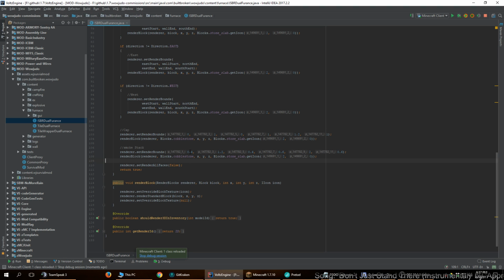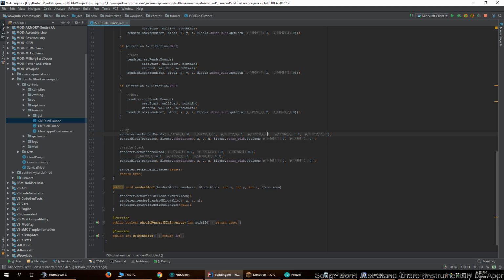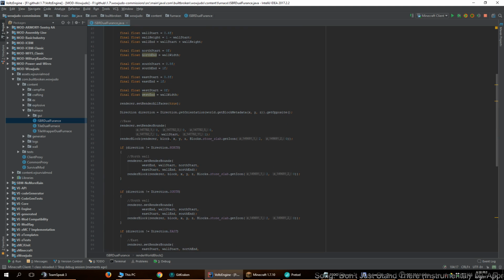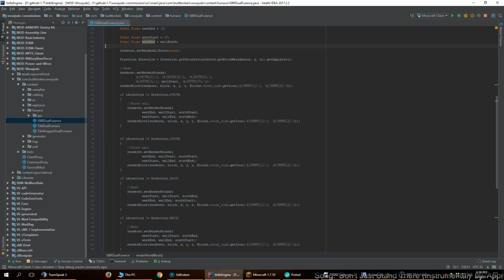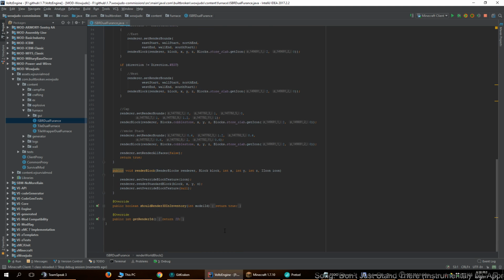So this is how it works. This is your minimum X, minimum Y, minimum Z, max X, max Y, max Z. It also helps when you're working on these to sometimes indent these, so that way it's less confusing. I did that up here. It also really helps to name your objects as you're working on them. One, that gets rid of IntelliJ's little dumb thing, which tries to tell you what the variables are. I think I might come through with a plugin and see if I can turn it off if the name starts with a P underscore. Just don't display it, because there's no point, because the field's unreadable. Or come up with some ingenious way to auto translate these for me.